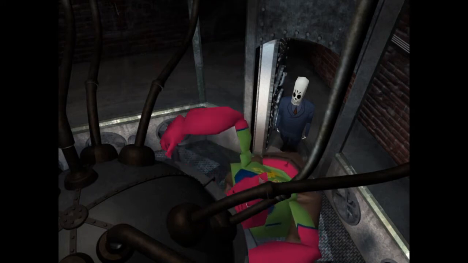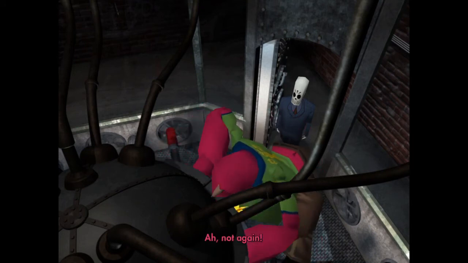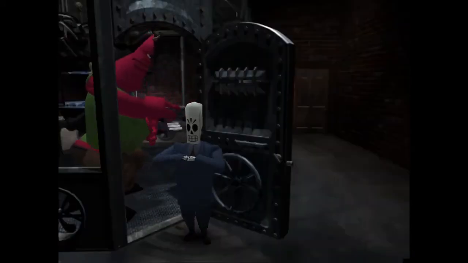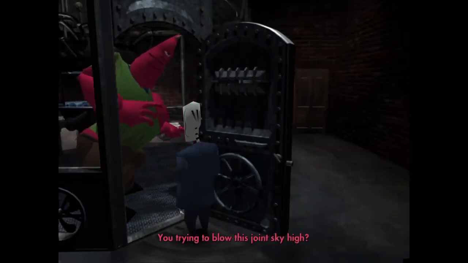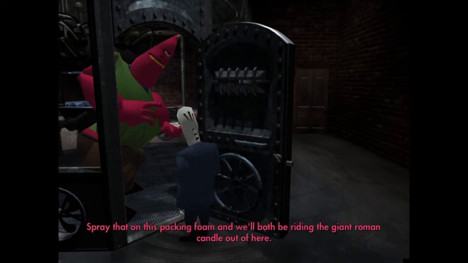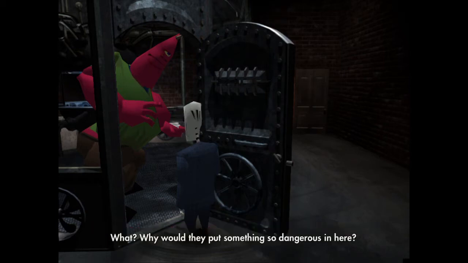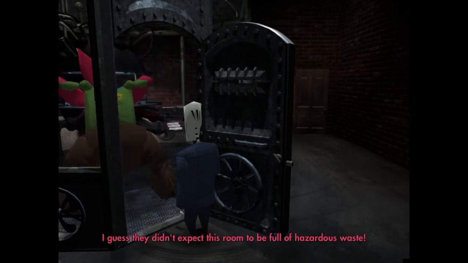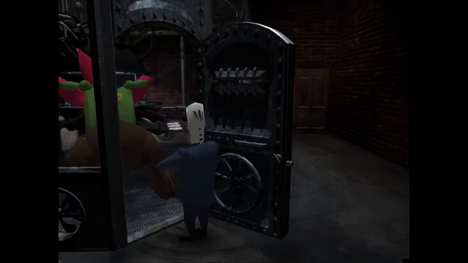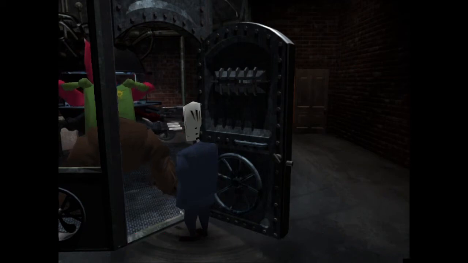This view. Not again! You trying to blow this joint sky high? That's a magnesium compound fire extinguisher! Spray that on this packing foam, and we'll both be riding the giant Roman candle out of here! What? Why would they put something so dangerous in here? I guess they didn't expect this room to be full of hazardous waste! Well.